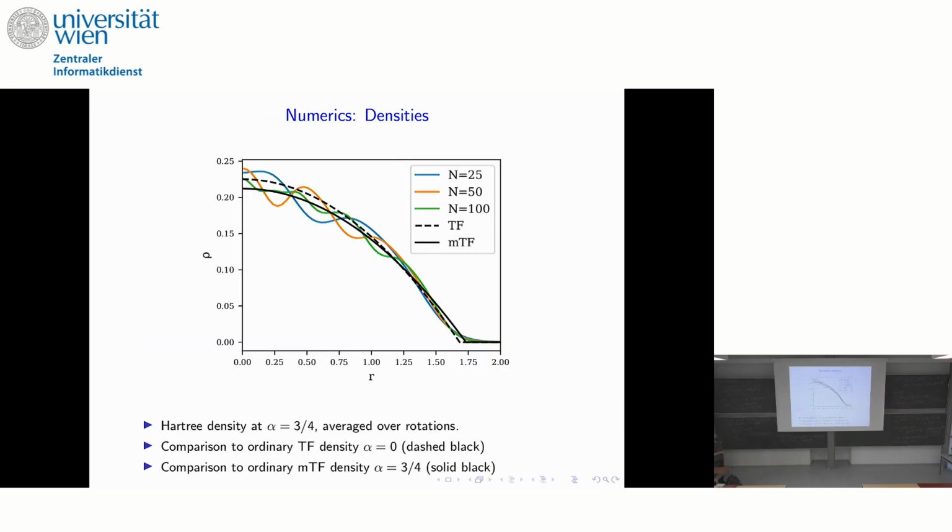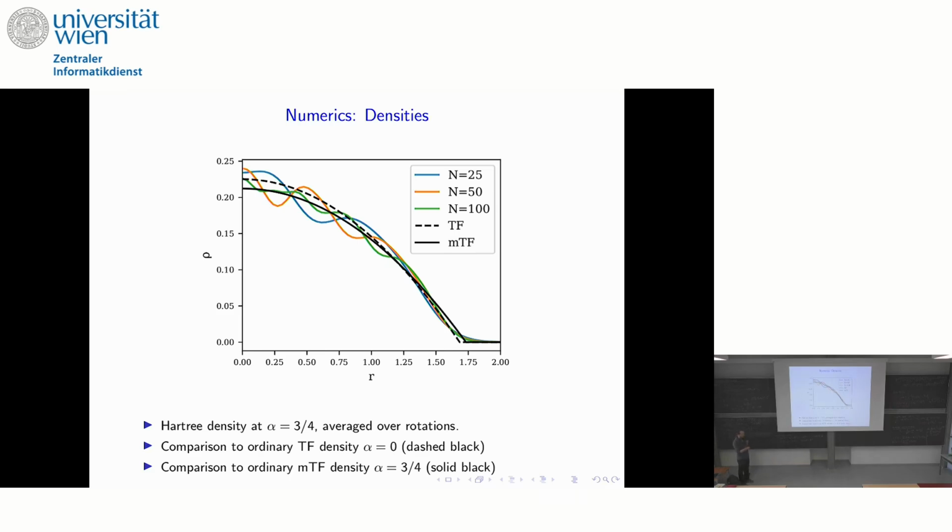Now we have results for densities. And now again, densities, it's even trickier because these are the theoretical plots, these black lines. So the Thomas-Fermi for usual fermions is the thick one. And the magnetic Thomas-Fermi for fermions is the dashed one. And the thick one here is magnetic Thomas-Fermi. So you see the difference is not that huge. Also, you have to remember it's a radial plot.